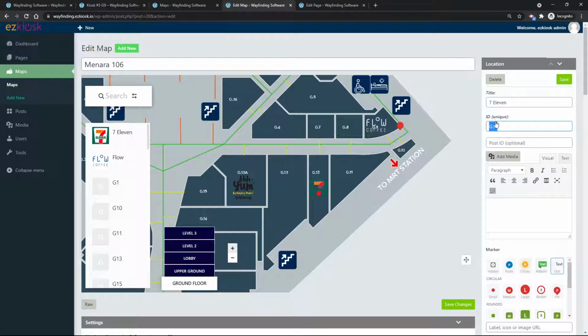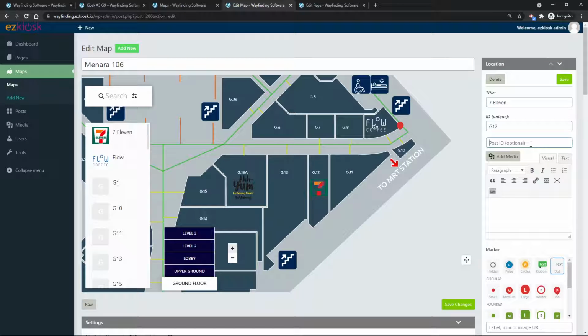In this case, we call it G12. This has to correspond to the map ID, right? This is very, very important. It has to be exactly the same as the ID created by Illustrator on the map.